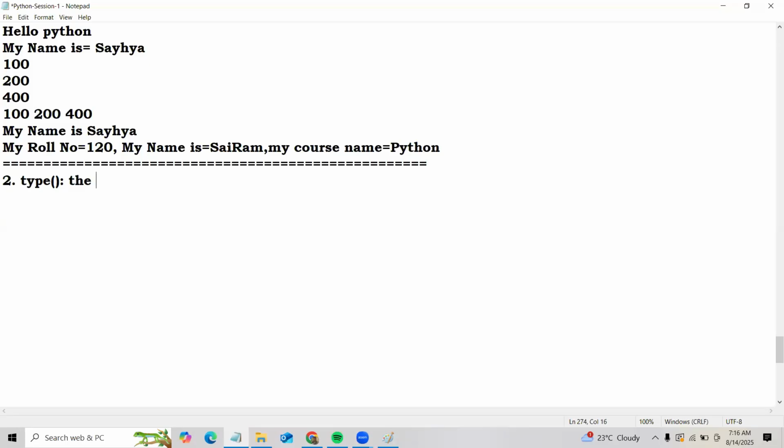The use of the type function is to know the data type of a given variable.